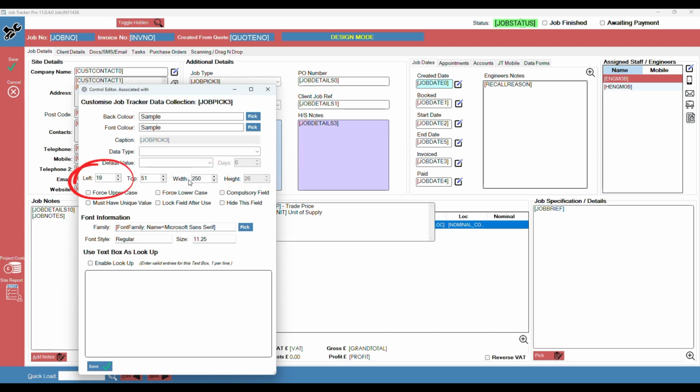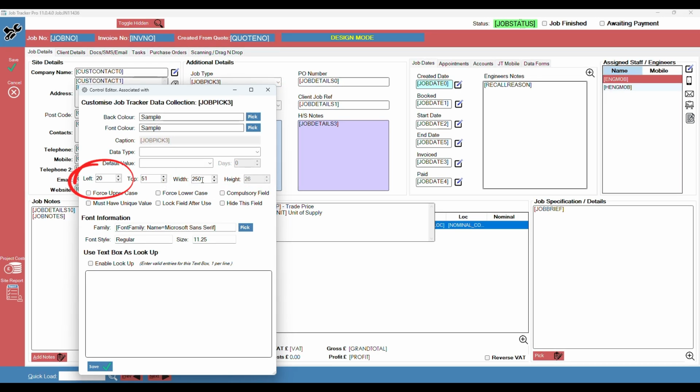In this window you can also adjust the field's location on screen. Editing the settings in this field determines the distance from the left border of the section in which the field sits. Just as you could with the width, you can use the up and down arrows alongside this to move the field left or right, or can simply type the distance in the field and press Enter. Keying in the distance allows you to easily align all fields in a neat column.